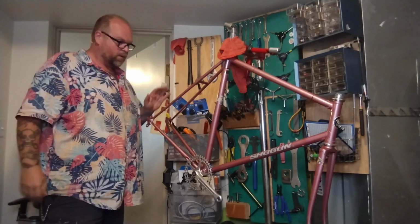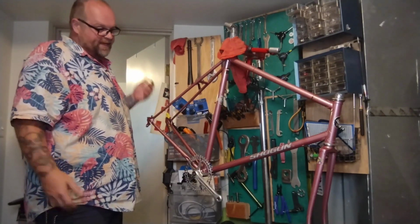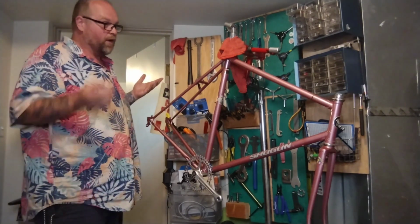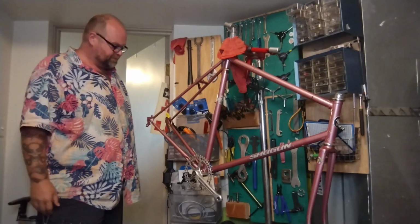Okay, it's been a little while. We're going to get back to the Shogun. Next thing I think we're going to do is put the wheels in, stem in, maybe put a brake on, saddle, pedals, chain. Not a lot to a single speed.